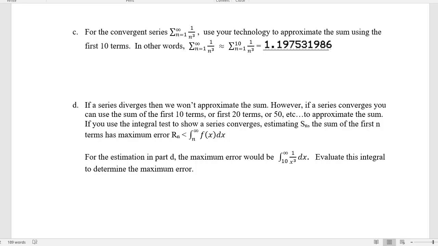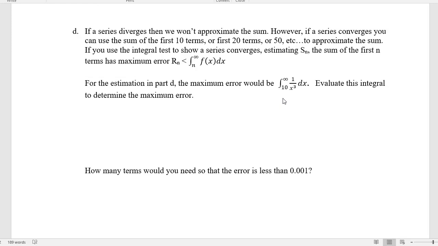We're going to talk about this a little bit deeper in just a minute. But there is a result in a section like this that allows us to estimate the error in that approximation. If I'm summing the first 10 terms, because I'm approximating, there's error inherent in that summation. If I sum the first 10 terms, or the first 20, or even the first 50, we're going to have some error involved. There's a statement in this section, and we'll come back and explore it more, that says the error from summing the first 10 terms would be the remainder of the first 10 terms, and that comes from the integral from 10 to infinity.